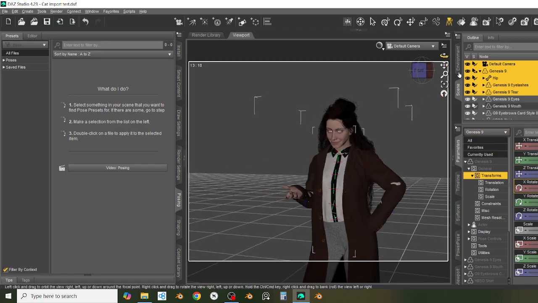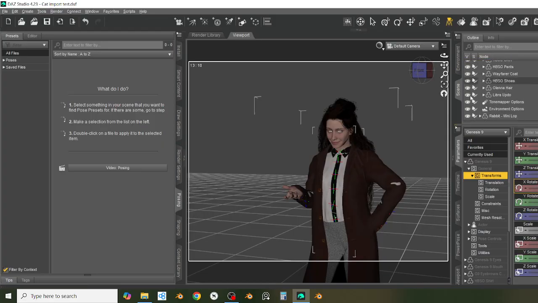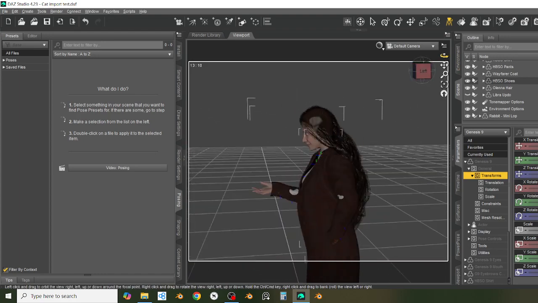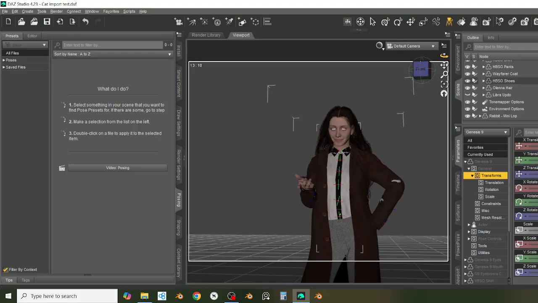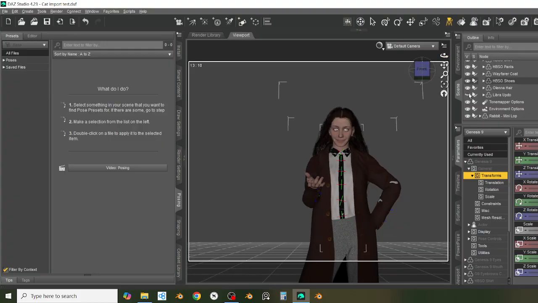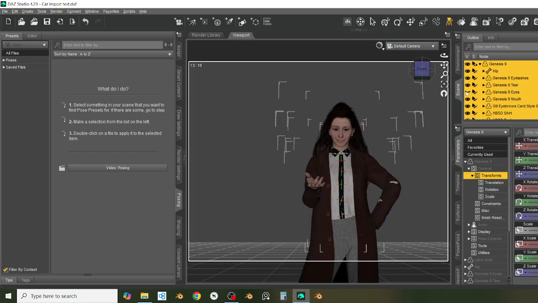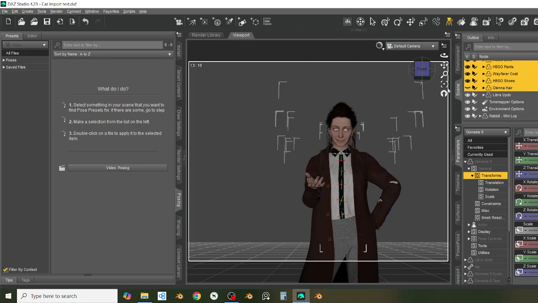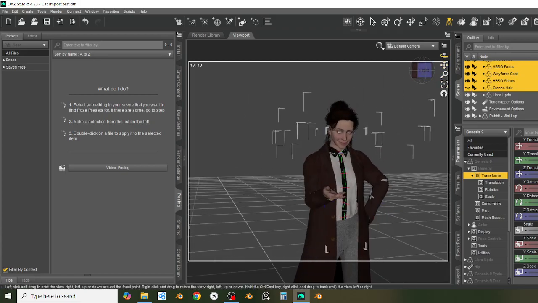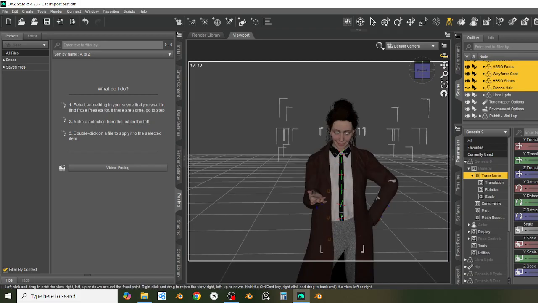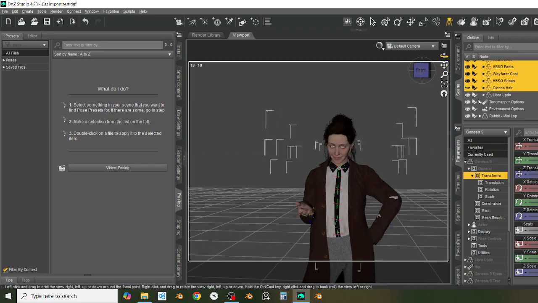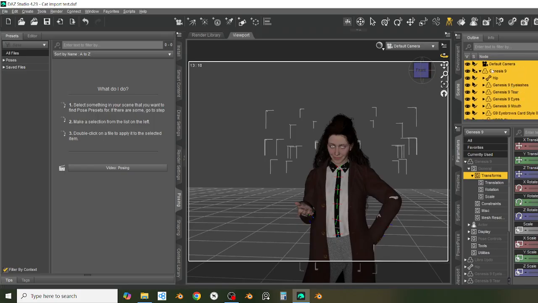You can see her hair is a little weird because I have 2 hairs attached to her. I have the long hair here, obviously, because I like the long haired look, and also I have, whoops, I turned her eyes off. Dear God. I have the short haired look, which I also really like. I'm partial to both. I haven't decided yet, so we put both hairs on her to give me some more variety. First thing we're gonna do is make sure everything is visible.